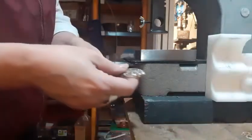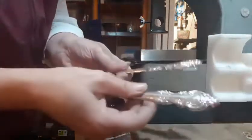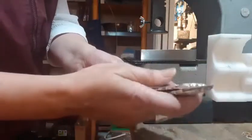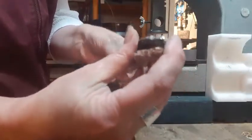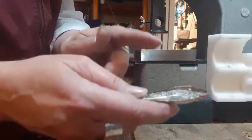Okay everybody, I am back with video number two. I just finished cutting open that solid knife — it was together like that. In the previous video I showed you how to cut them all apart. So now I'm going to show you — remember the inside of it — it's all cruddy and stuff like that. But we want to flatten it all down first.